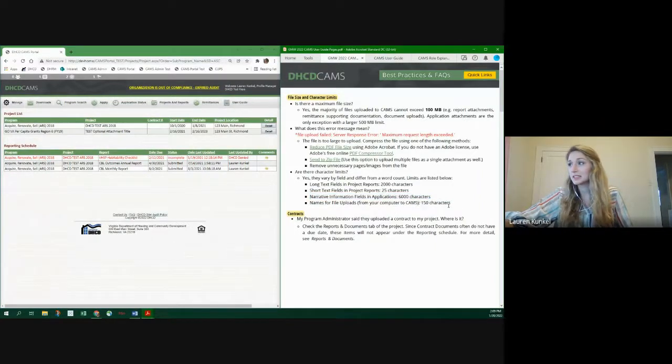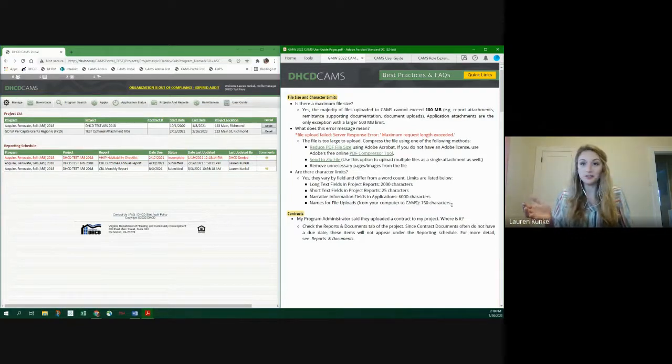And this last one here, I discovered recently. I didn't know that we had a limit for these and that we would have such long file names, but we had some file errors, uploaded files that weren't opening because the characters within the name of the file itself exceeded the limit. So we've increased that to 150. And this is when you are saving a file and adding the name to it to upload. You cannot type in more than 150 characters in that file name box.